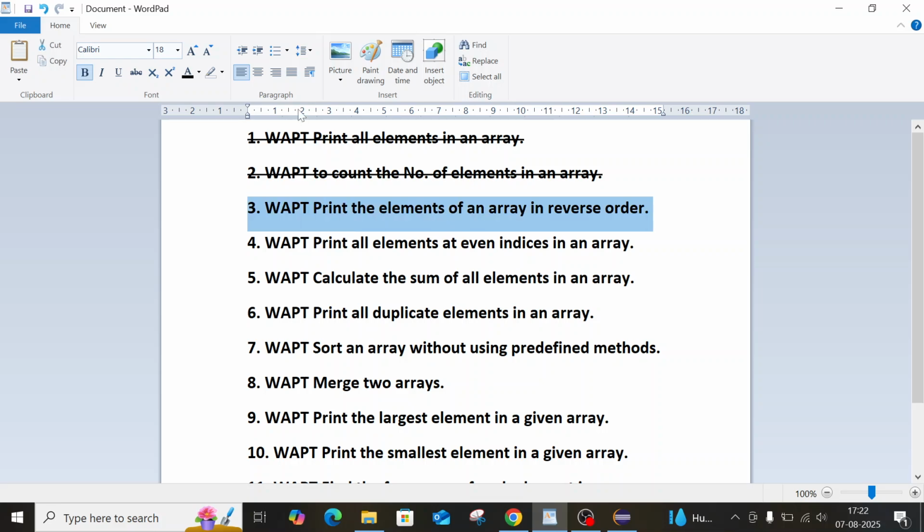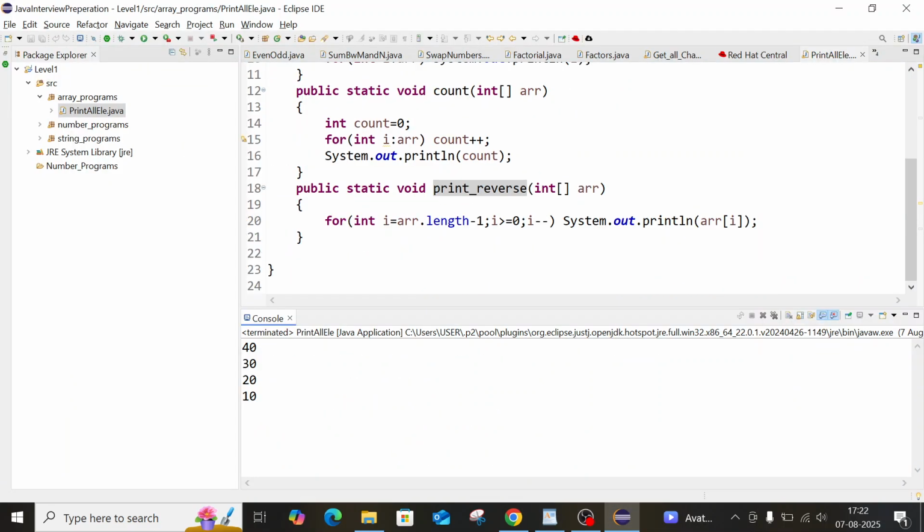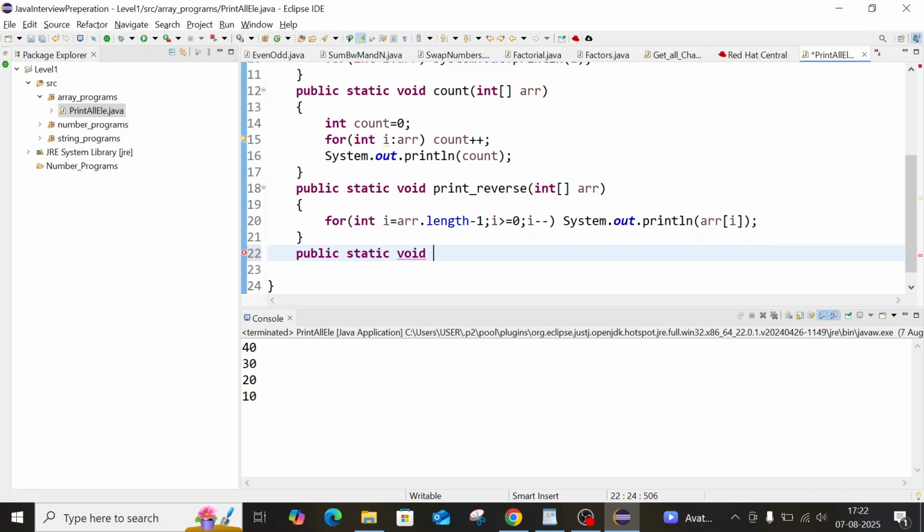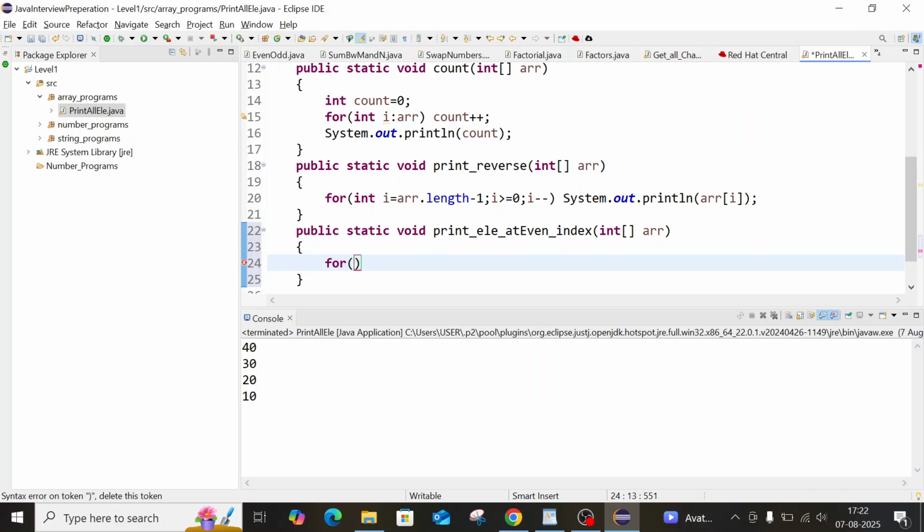So next question, printing all elements at even indices. There is a need of index, so we'll definitely use a normal for loop here. The index will be 0, 2, 4, 6 and so on. So instead of incrementing one by one, I will increment the i variable by 2.